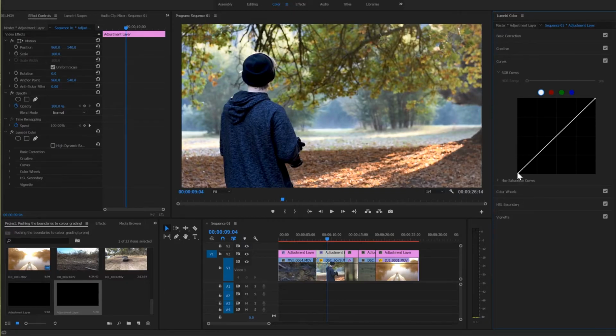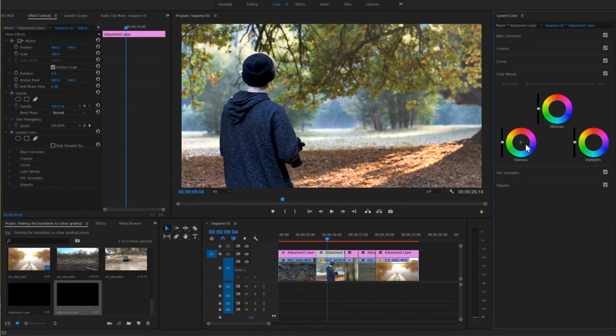Gonna head to curves, do the exact same thing as before with the blacks. Just gonna do this real quick. As I said before, it gives it a cleaner look in my opinion. Now we're gonna stop there. We're gonna head down to color wheels. And this is where it's gonna get interesting. In the shadows, we're gonna create a blue, kind of a bluish purple kind of look with the shadows. That's probably a little bit too much, so let's just bring them down a bit.